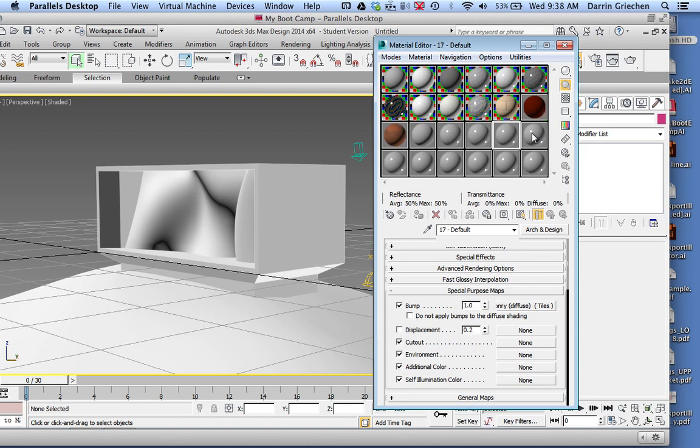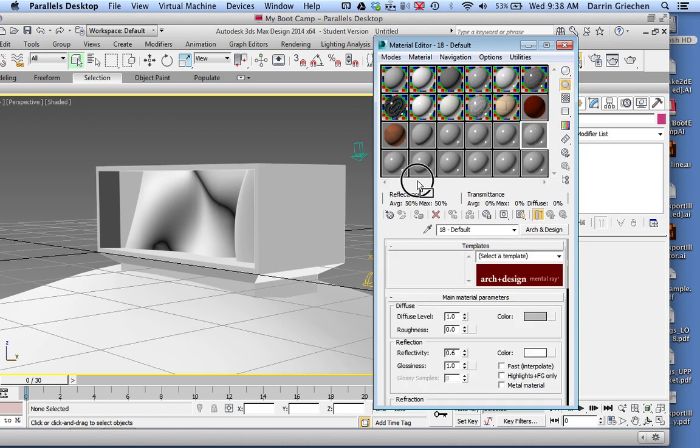Select. There we go. You can click and drag over here, and it'll tell you what you're going to apply this to, and it applies it right there. So let's say for now I'm going to apply it to all of these.